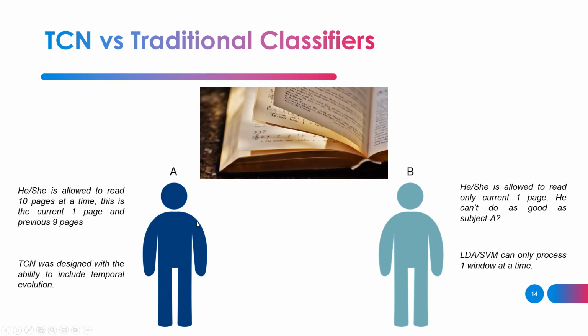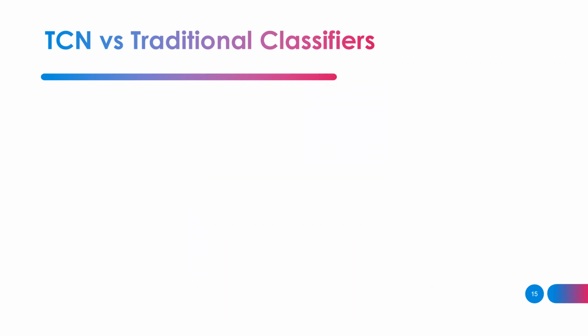So LDA and SVM only look at one window at a time. Okay, so now why should I care about that? Well, first of all, let's discuss something important. Which model do you think is computationally more feasible? If you are an engineer developing a prosthesis controller, and you need to put the algorithms that you have designed into that controller somehow, and you have the TCN on one side and LDA on the other, which one do you think is more feasibly implemented?